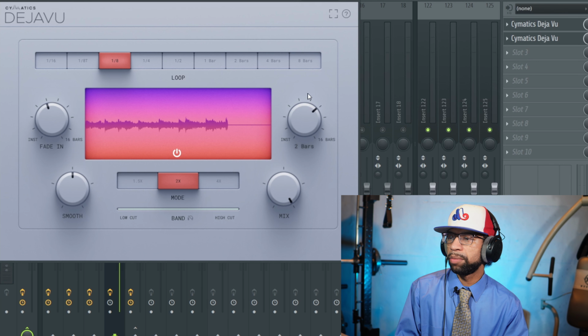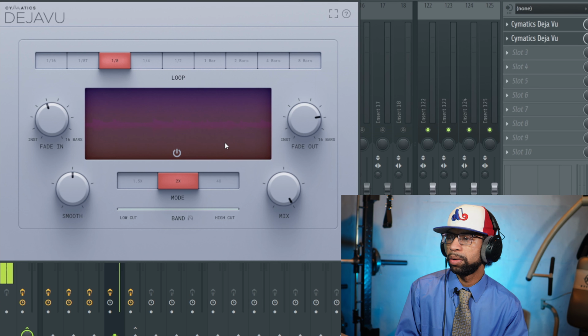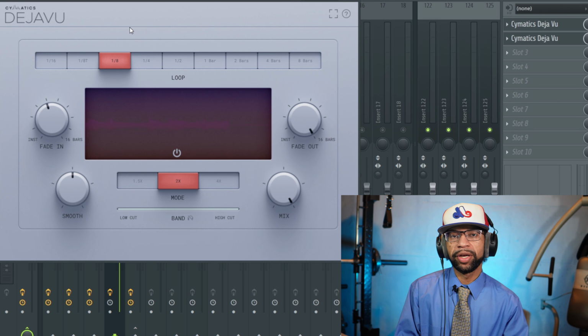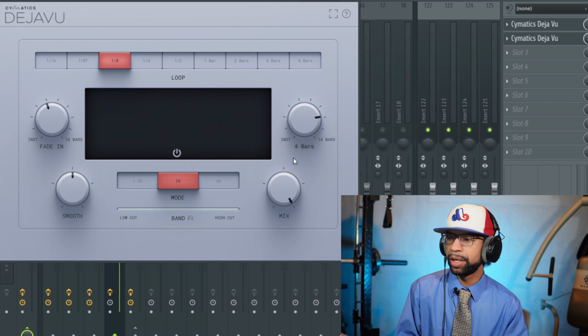But if I turn this up, it's going to take more time for it to fade out. So as you can see there, it's fading out the halftime into the original sample, so that's pretty solid.